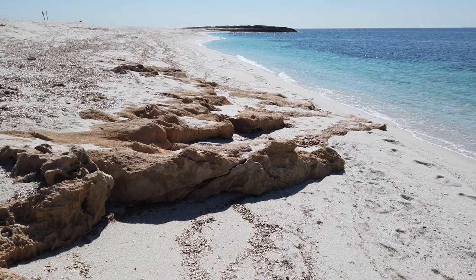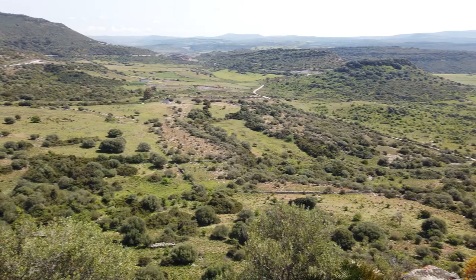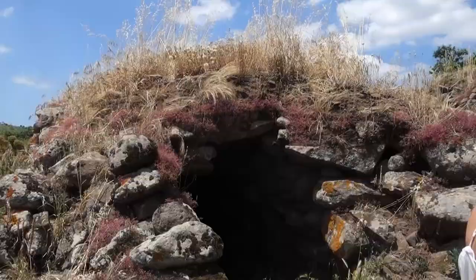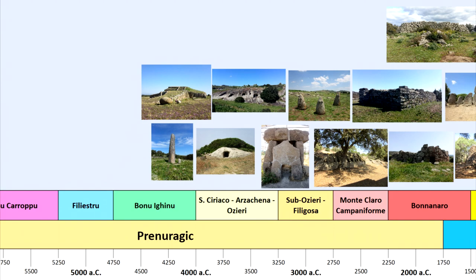Having reached the end of this long presentation of Sardinian archaeological sites, we can now try to reason and present some theories regarding their builders and their function, however, without claiming to be able to reach a definitive answer. According to official archaeology, the historiography of Sardinian monuments does not present any particular problem. Domus de Janas, Menhirs, Dolmens, the Proto-Nuraghi, the Giant's Graves and the last four sites just presented date back to the pre-Nuraghic period, between 6000 and about 4000 years ago.